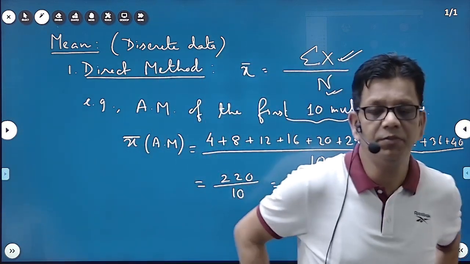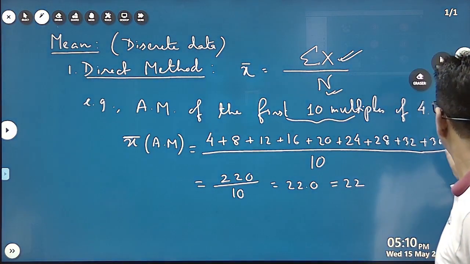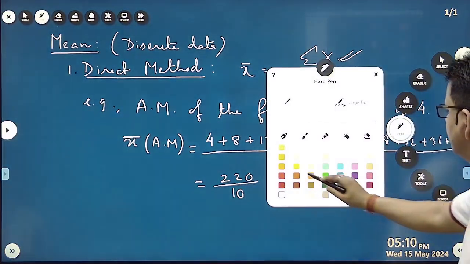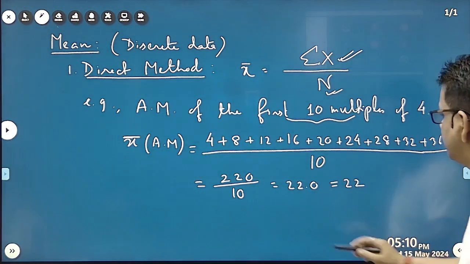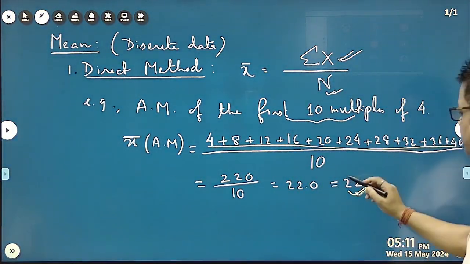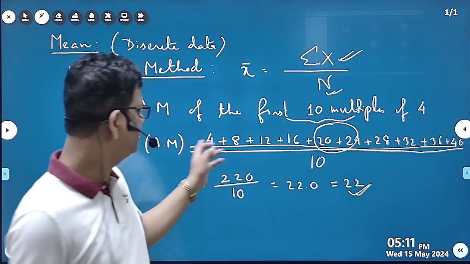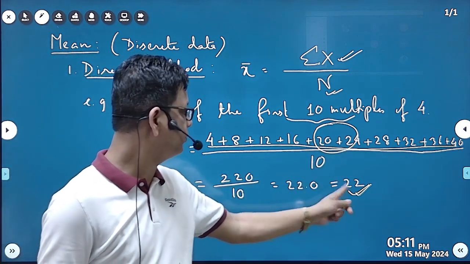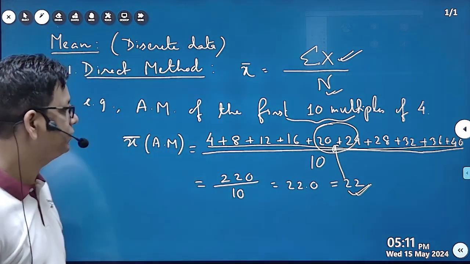Now, what I tried to mean when I started the class, that central tendency. Out of all these data that I had written, we got the mean 22.5. So our data were these, and 22.5 almost comes in the middle. When written in ascending or descending order, 20 and 24, so 22 lies in this. That is why it is a measure of central tendency, it comes in the middle of the data, right?